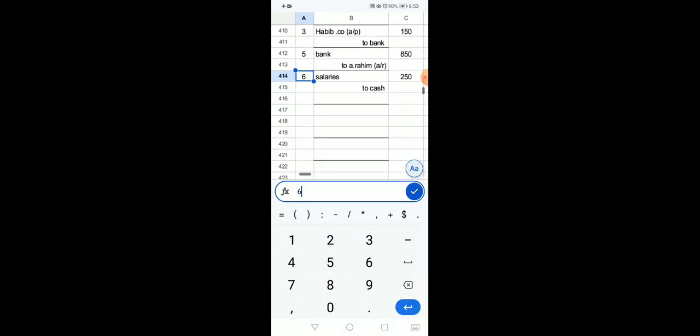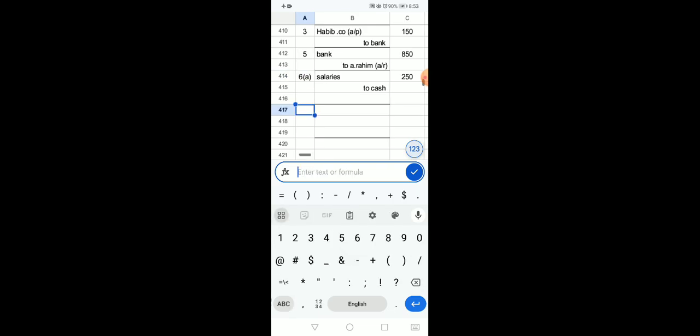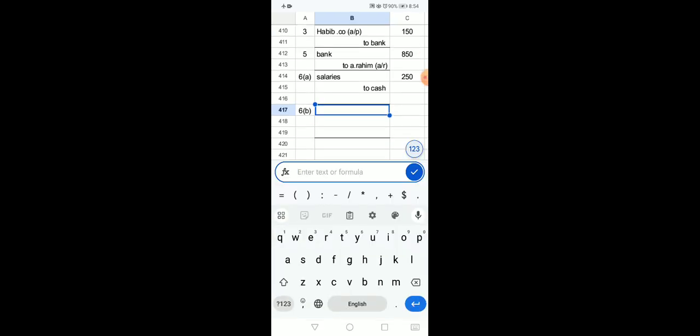But I am looking, there is another part mentioned in the same entry, and that is bought goods for cash, same date. So what you will do, you will mention 6A in the previous entry, and now mention the date as 6B over here, and we have bought goods for cash. Now please concentrate. Bought goods for cash means you are buying goods. Goods are coming in. Goods are your asset. Asset is increasing. An increase in asset should be mentioned on the debit side. So you were supposed to write goods over here.